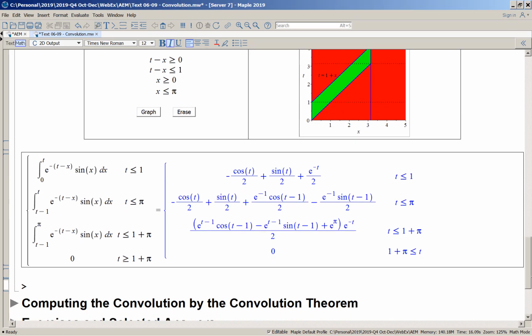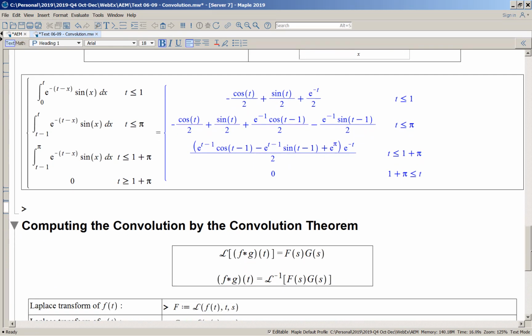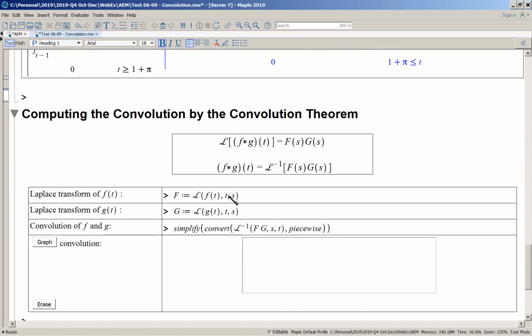Well, here's how I'm going to obtain the convolution in a more efficient manner. I'm going to make use of the convolution theorem. What is the convolution theorem? The Laplace transform of a convolution is the product of the transforms of the factors. So using that, if you invert, then on the left you're looking at the convolution. It is the inverse Laplace transform of the product of the transforms of the factors. Can we do that? Let's give it a try.